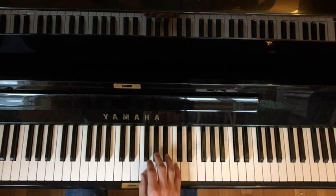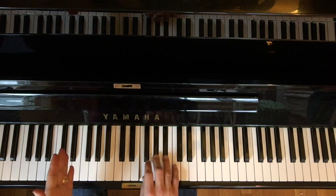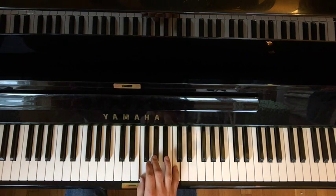And then we're going to do this chord a bunch of times, so F, A flat, C. So we hit that 4 times, and on that 4th beat, we add the B flat in. So 1, 2, 3, 4, and 1.